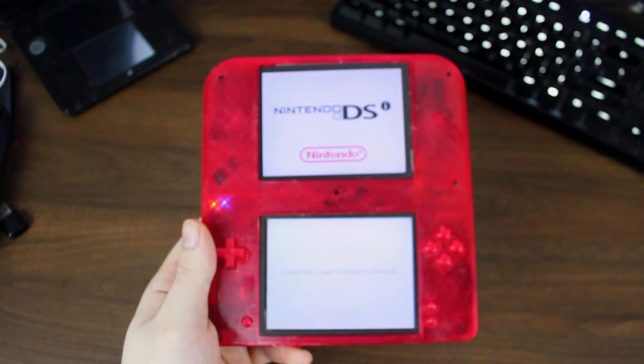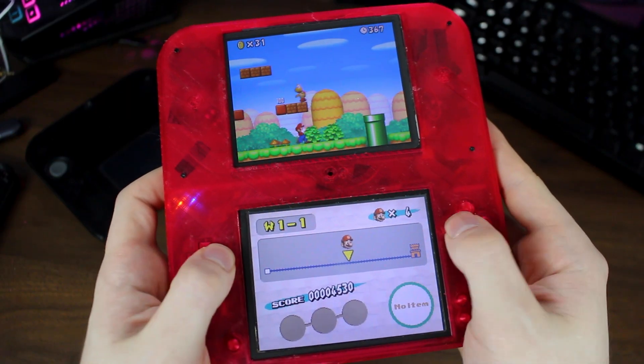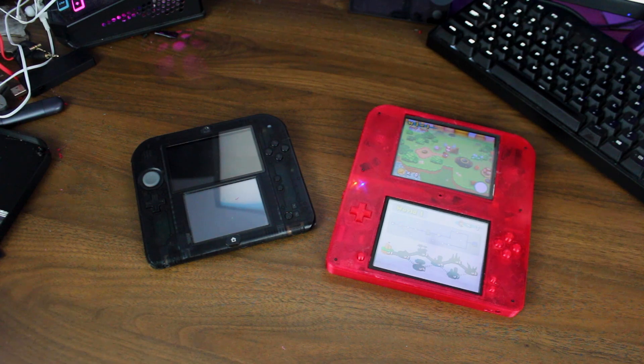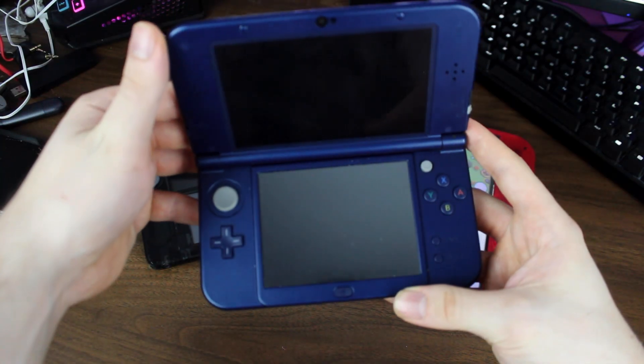My ideal outcome was to have everything ready for an at-home project, but if you're wanting to take on this task, there are some parts you're going to have to customize on your own. Nonetheless, here it is in all of its janky and squeaky glory. This was mostly a test to see if I could get the concept to work, so I could possibly do this to a new 3DS or new 2DS — I just didn't want to risk wrecking a 3DS in case the entire thing backfired. I plan on working to polish these skills more with these types of projects, so let me know how I did in the comments, and what else should I make 2D? Have a great one.